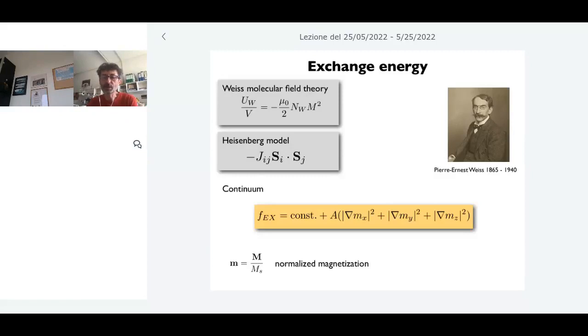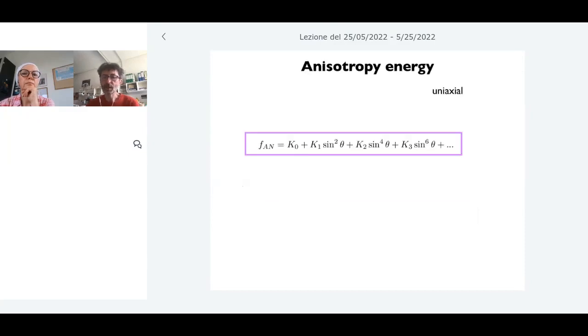Every time you tend to rotate one of the components, because you may rotate like this, but you can also rotate in this direction, and so on. And then you rotate along x, along y, and so on. Every attempt to change the direction of the magnetization vector, m small, costs some energy. The constant which is in front is called A. It is called exchange stiffness, a quantity that is quantified for most ferromagnetic materials. We will see the details later.